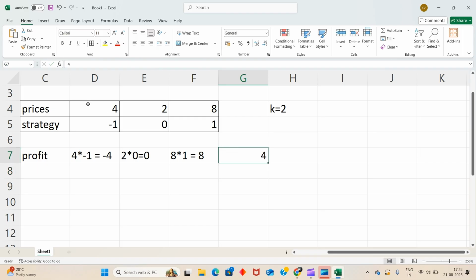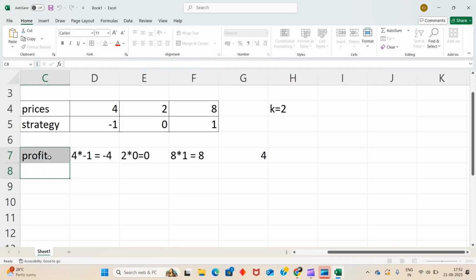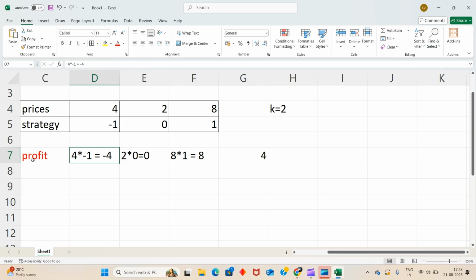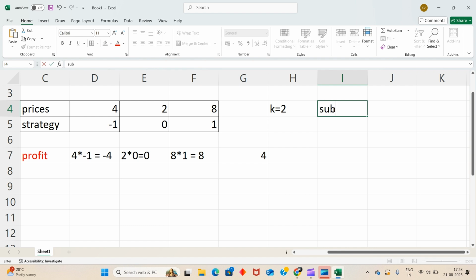Initial means without doing any modifications. So using this k, we can do modifications to maximize our profit, right? Yes, we want to maximize this profit. In one operation, what we can do is take a subarray of size k.